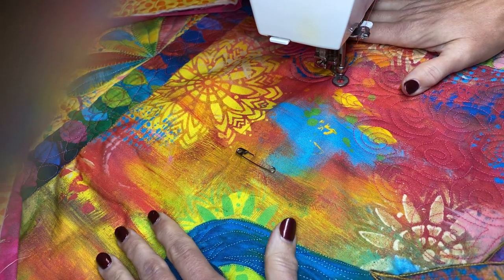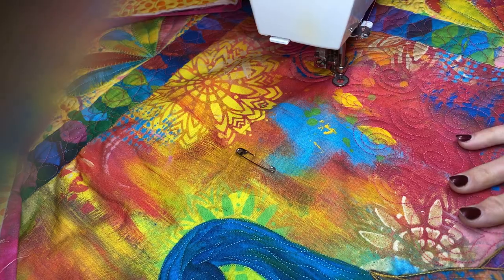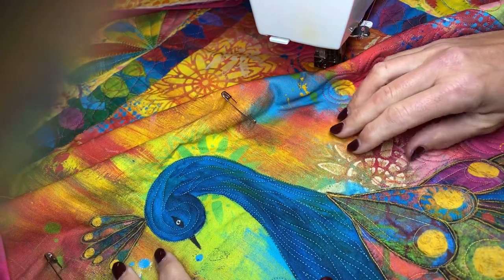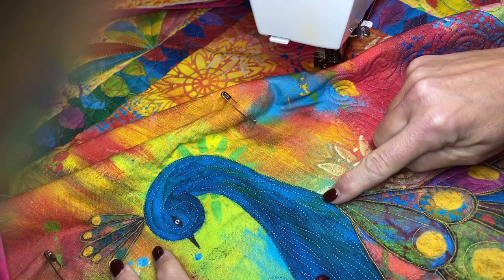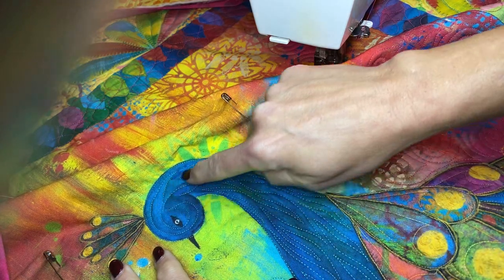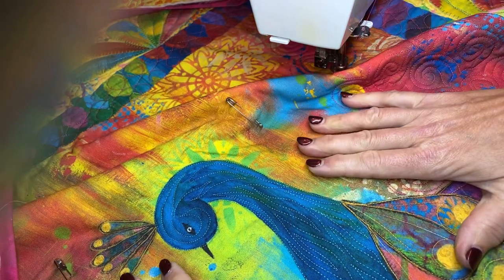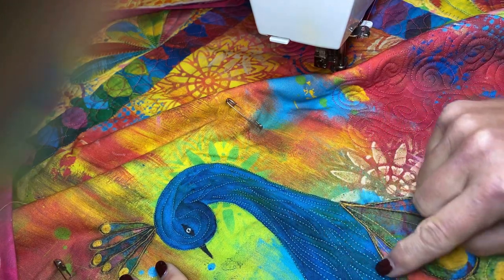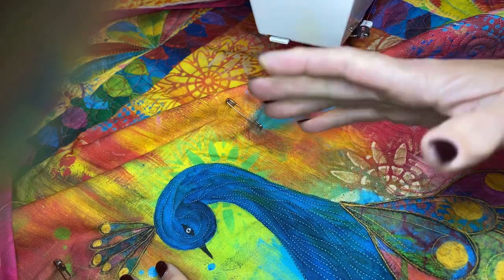I'm at the very last part of the quilting on the peacock quilt — the very center. I showed you the quilting on the feathers but not the body. I just used one of my teal polyester threads and did that kind of flame stitch — some people call it flame, sometimes it looks like wood grain.